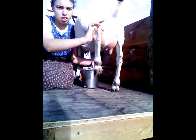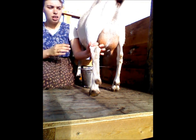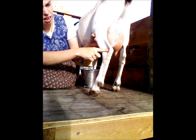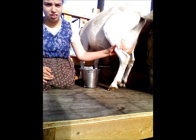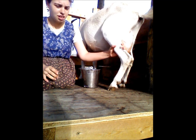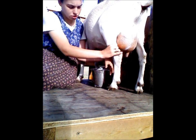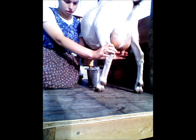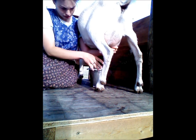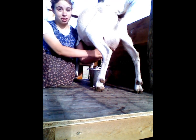If she kicks, you squeeze right here, just above her hoof. There's a tendon that goes right along the goat's leg. If you squeeze that, they can't really kick — see how her leg goes in when I squeeze? That prevents them from kicking, and pretty soon they'll learn it doesn't do any good to kick. If she's being a pain, put her leg where you want it and make her keep it there, and eventually she'll figure out that it's not worth it.